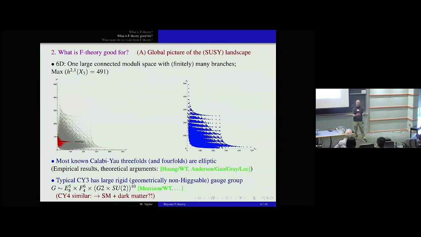These also match, as I'll say in a moment, very nicely with the set of theories that admit anomaly cancellation and all these things in 6 dimensions. And I'll say more about that in a minute.